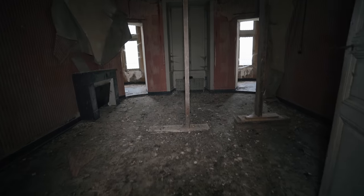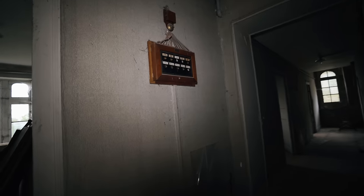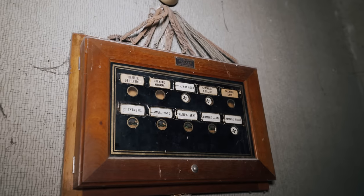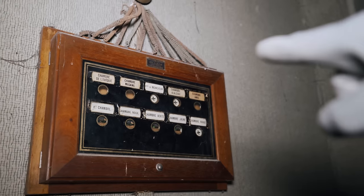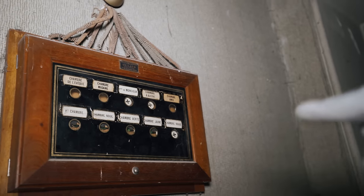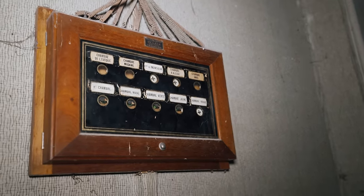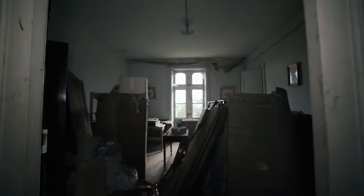Dang, giant mattresses over here. It's in very bad condition. Not even going to walk there anymore. Well, bro, look. Oh, again, the electricity, you see? Over there it's saying the room of the madam, the room of the mister, the room of the friends, the red room, the yellow room, the green room, the rosé room. So the green room was probably the billiards room. Wow, so cool. They just had names for their rooms, maybe because they would just get lost in their own castle because it's so big.